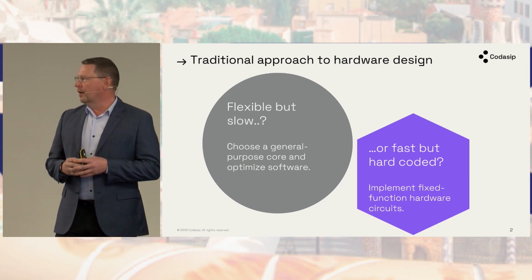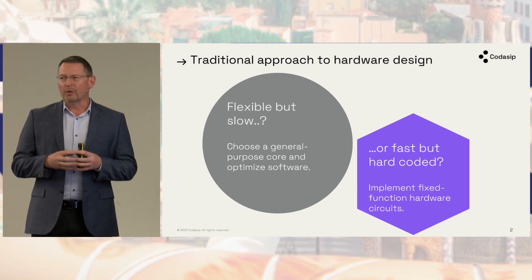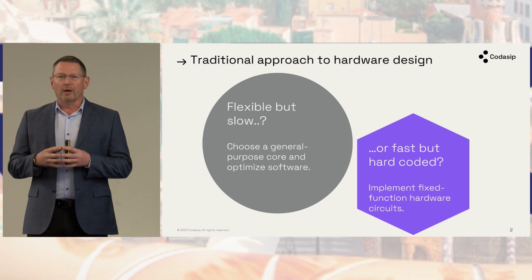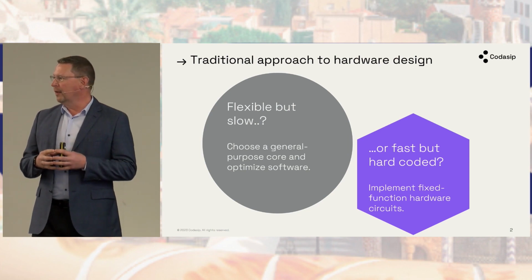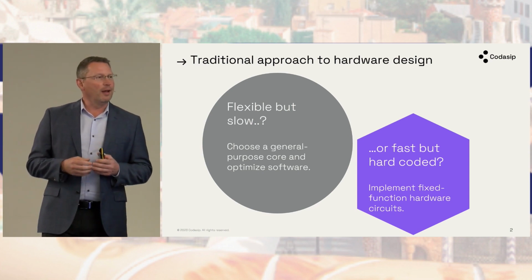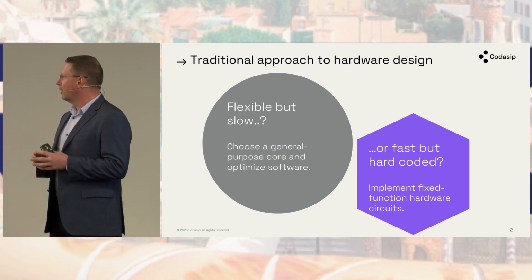So as engineers design their systems nowadays, there's this trade-off that needs to be made. Do I want flexibility in my system, or do I want the ultimate performance that I can get? And so how do you go about doing that? Well, there's this pendulum that swings from left to right, and it starts off with, I'd really like to have the ultimate in flexibility, so I use a general purpose processor, and that gives me the ability then to change my algorithms at any time and have flexibility as I'm building my overall system.